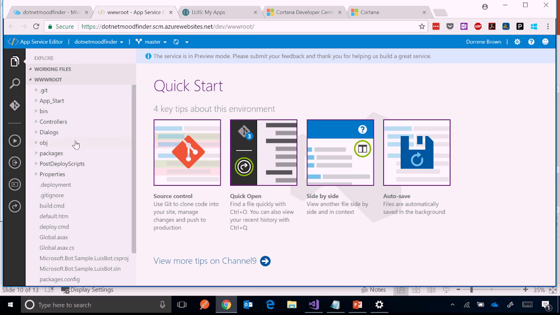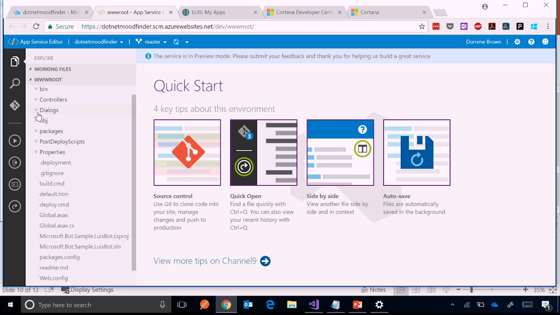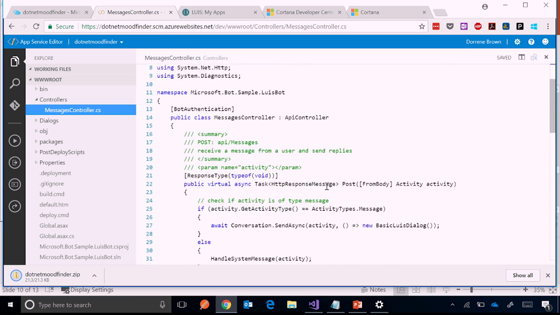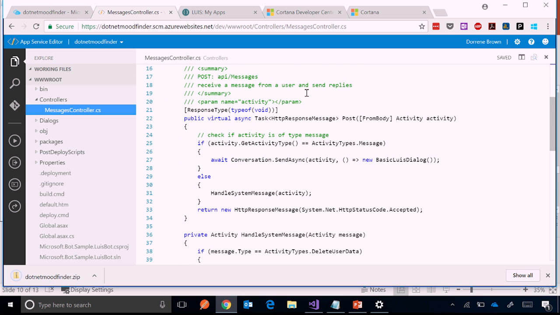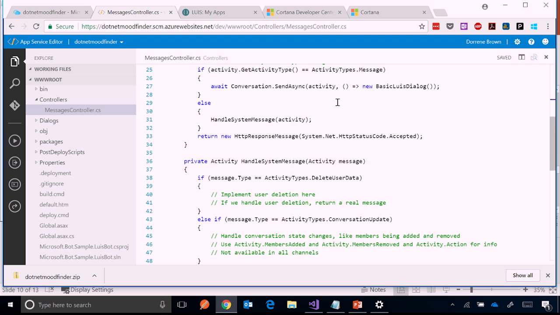If we take a look at this project while that zip file is downloading, you'll see that it does a few things. I'll go take a look at my controllers here, and really all it's doing is, once we get a task, basically an activity, posted to the API messages endpoint, we just kick off our basic dialogues based on this LUIS dialog.